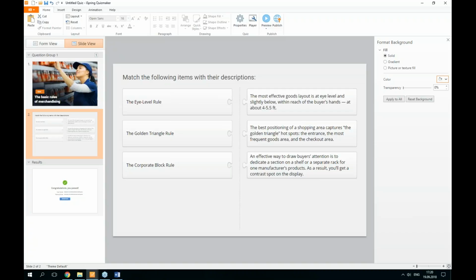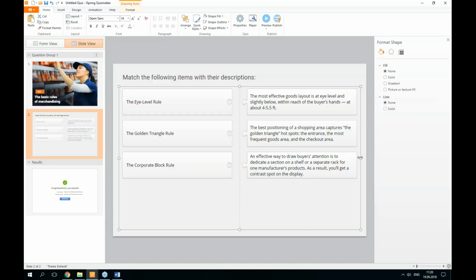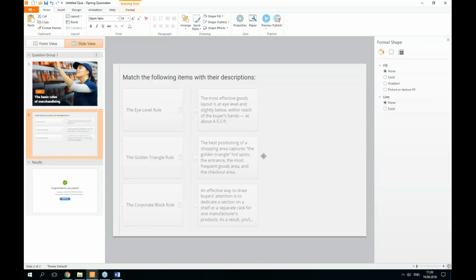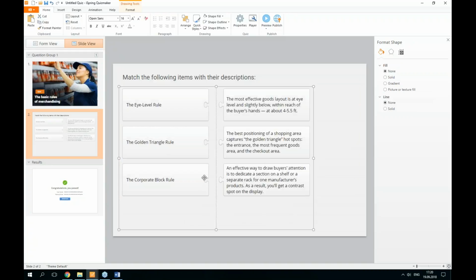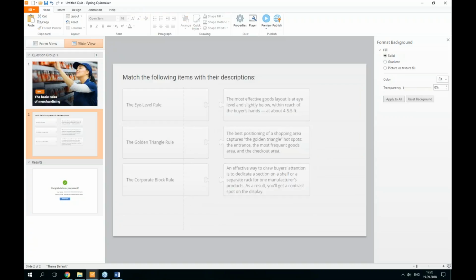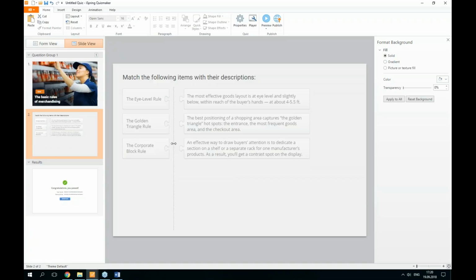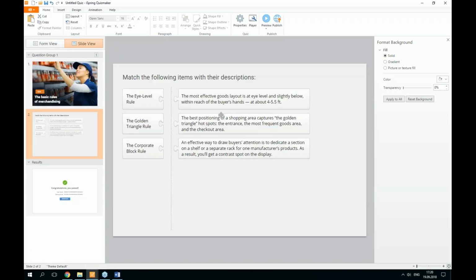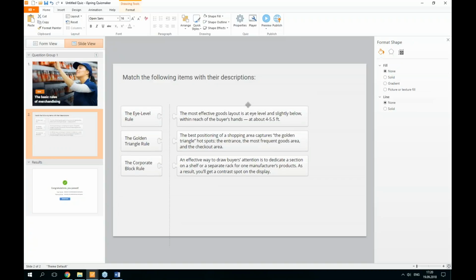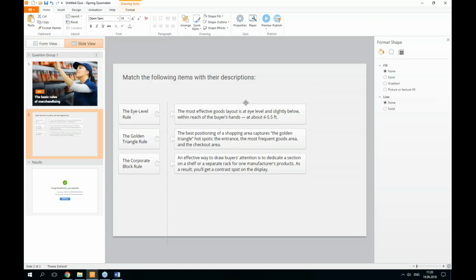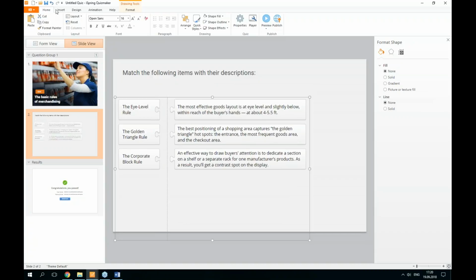Great. And the last thing we're gonna add to the slide is a picture of the shopping cart. So first let me resize our question. Now let's add a picture.